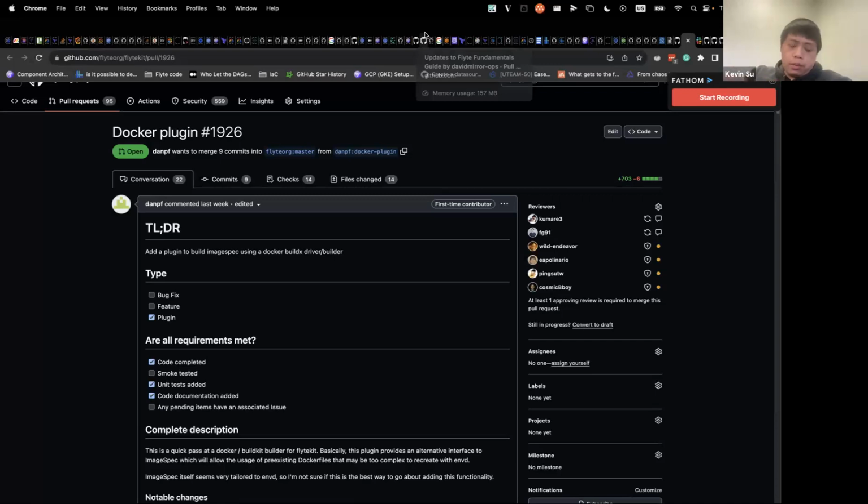So Daniel, your problem is that when you try to add a new argument in the ImageSpec, you also need to change the plugin, right? Right. So then I need to build an image to use as the executor image on the Flyte server. Right, because it's like saying, here's Docker, I want to pass the argument Dockerfile, but that argument doesn't exist in whatever, so.